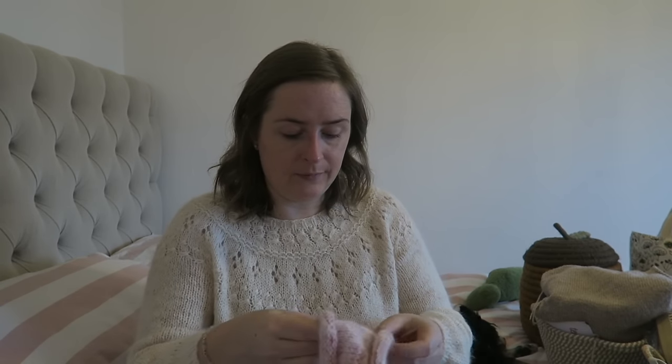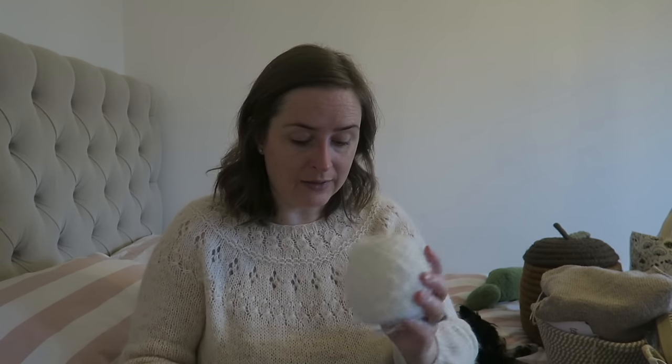But yeah, you do sort of an edge treatment, and then the other side is worked onto this edge as you go, and then you seam up the sides. Such a genius pattern. When I messaged Amy to ask if I could do the test knit, I said, but it isn't intarsia, is it? Because I just don't have the brain power or the patience or the dexterity to mess with lots of balls of yarn. But it's not. It's so simple and so clever, and I love it. And I bet even when I finish this one, it won't be my last, because it just allows you to play, and that's the most fun, isn't it?